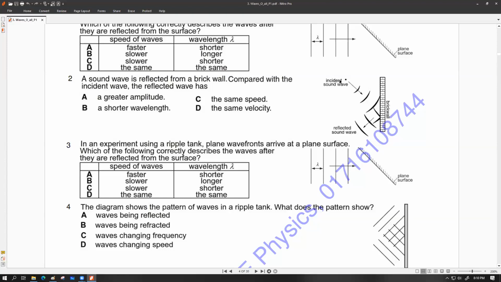You don't have to know the proof. You don't have to know how to prove it. You just have to know this information is correct. But I essentially derived it from the equation. If I have to explain how you can say that B is the wrong answer, I will definitely go by explaining the question using the equation v equals f lambda. That I'll always do, if this ever shows up in a structured question paper too.